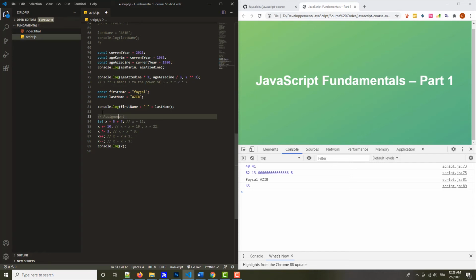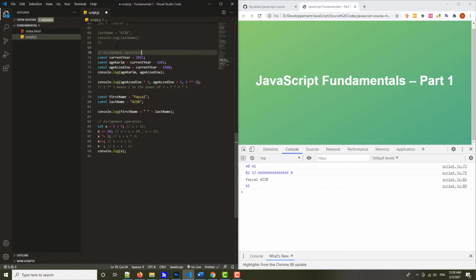I have added here assignment operators, and this one we call math operators. Just to understand what we have done before.